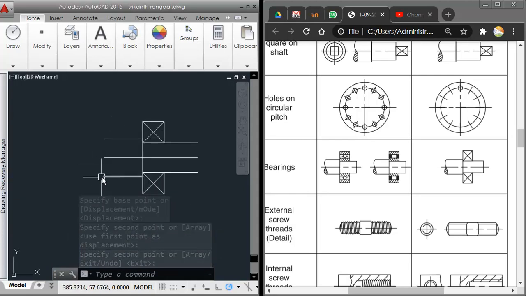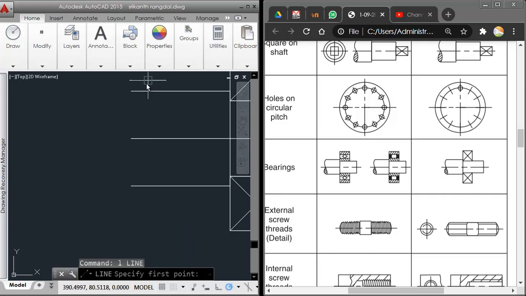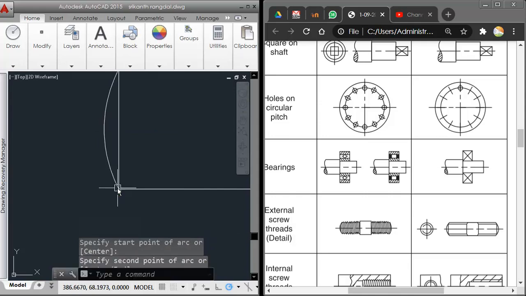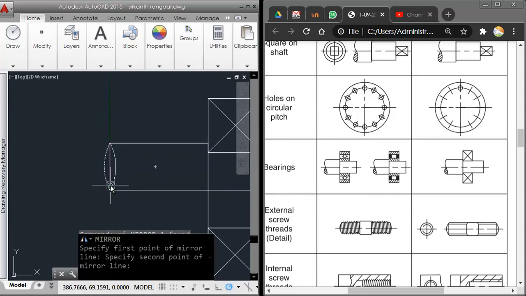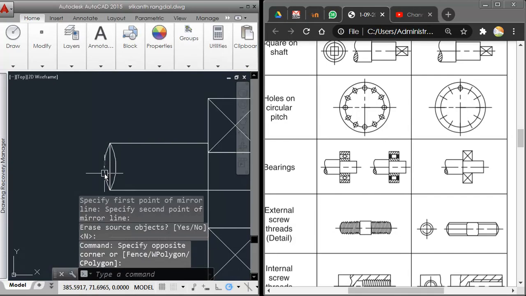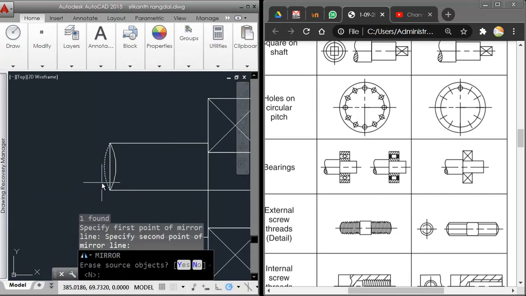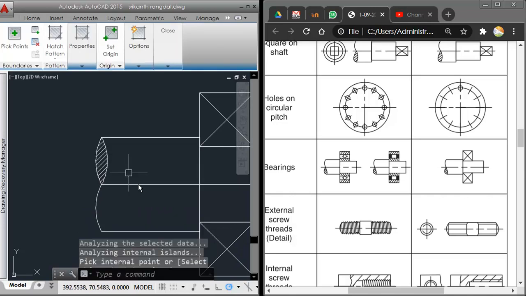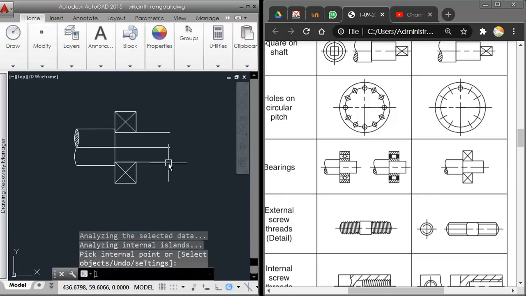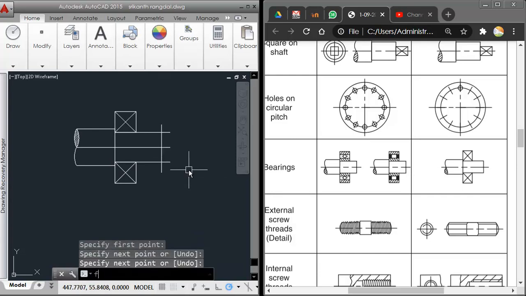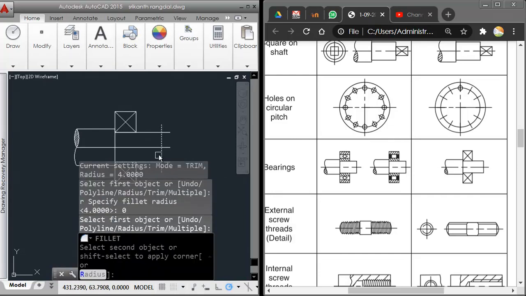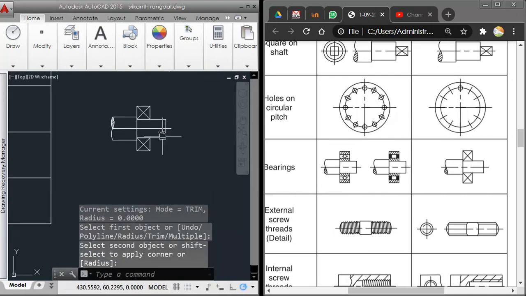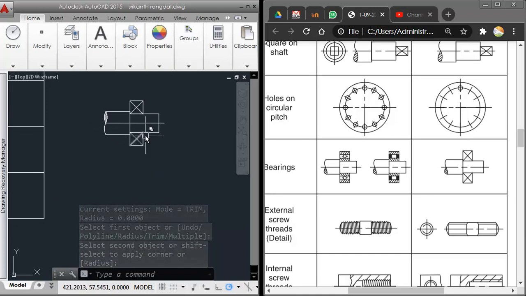Of course, just like in the diagrams before, I've shown you how to show the shaft. I just have to take an arc, mirror it to the sides. Then I'll just have to go with hatch once again. Yeah, that's it. So I guess this is how we do it. You can just go with corners. You can just trim off all these side parts. Okay, so this is how we represent the bearings.